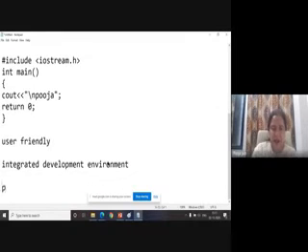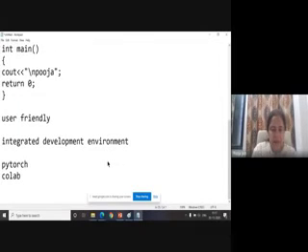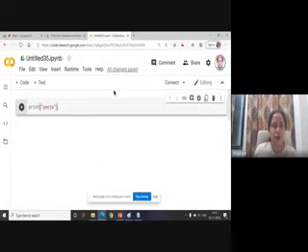This can be anything. It can be PyCharm, or it can be Colab, or it can be Jupyter. It can be anything on which you can write your Python program. I'm using Colab so that you don't have to install any software. You just write this and click on this. This is for execution. As soon as you click on this, it will execute and print Pooja. If you are doing it for the first time, it may take some time because it is going to the cloud, giving the request on the cloud, and getting the result from the cloud. So it may take some time on the first instance, but later on it will be fine.